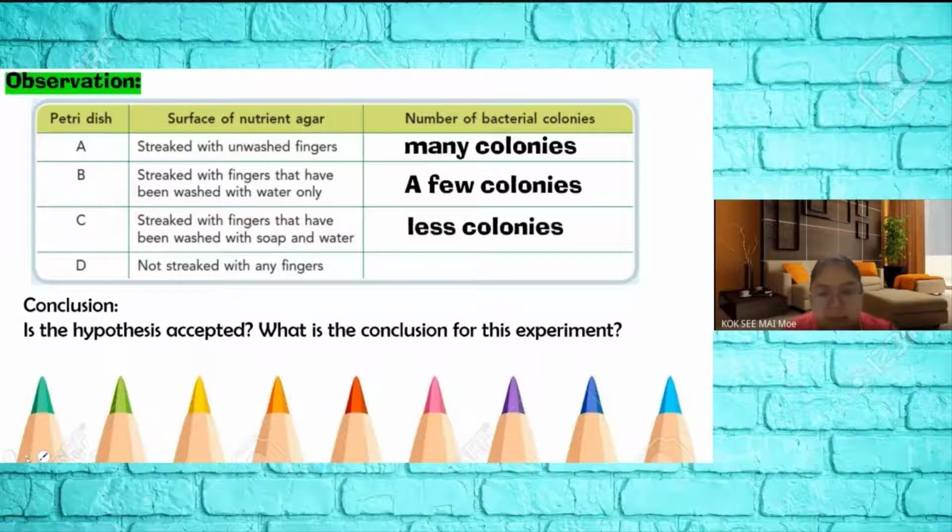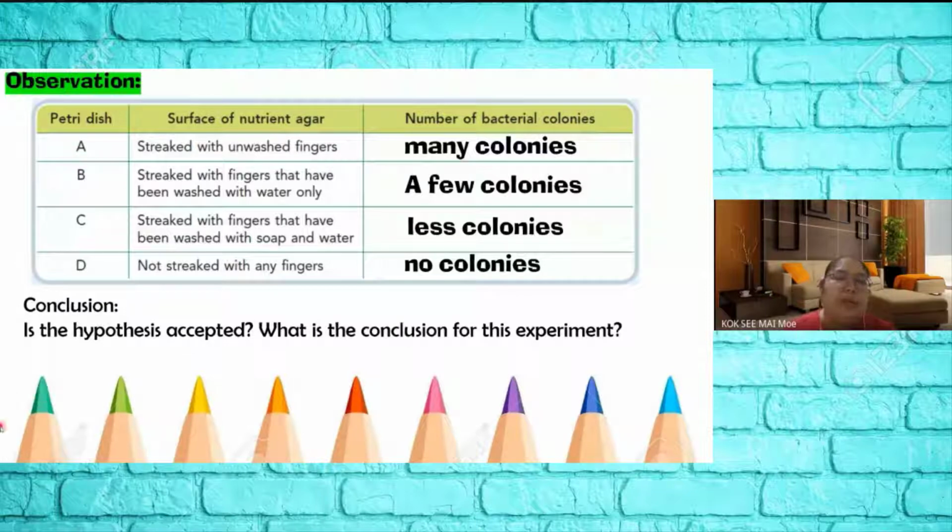There's a less. Okay, last one, what's the answer? No. The answer is no colonies, because you don't have any bacteria to go in. You just make it become neutral already, then you close already. Maybe a little bit, but the moment you close and seal already, that means nothing already. So that's why we cannot open and let the microorganism go in.